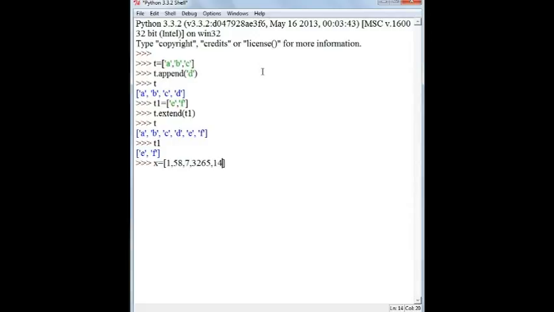To use sort, I have told you how to use any method, and in the parentheses there will be nothing. Press enter. So the x list has been sorted. Check whether it has been sorted by typing x and pressing enter. Now you can see that earlier it was randomly arranged, but now it has been rearranged into ascending order.